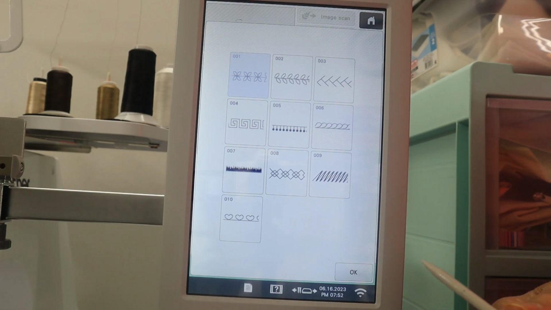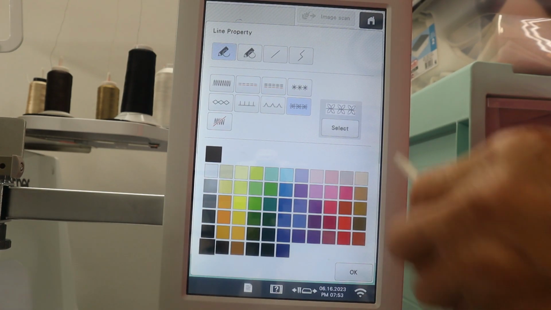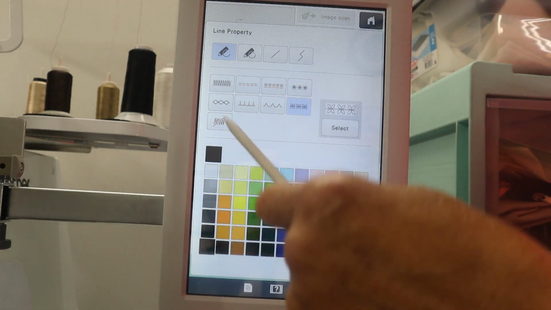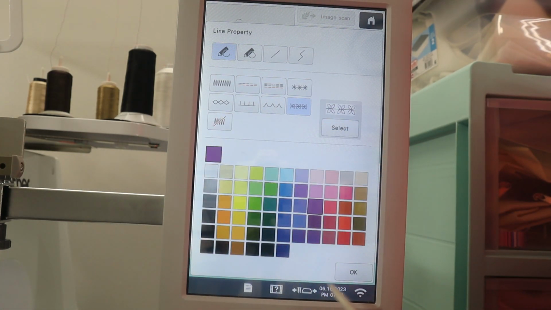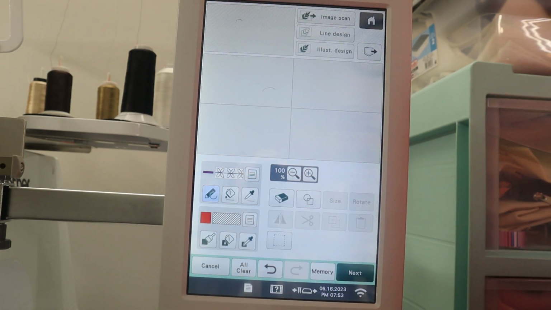It reminds me of my sewing machine, my SC 1900, which is an embroidery machine and a sewing machine. Because it is a sewing machine, it can do a lot of decorative stitches, which this basically is saying it does, a lot of decorative stitching. And then of course you have your color palette where you can select, and that's what fills the bucket on the other side here, which we're going to talk about now.